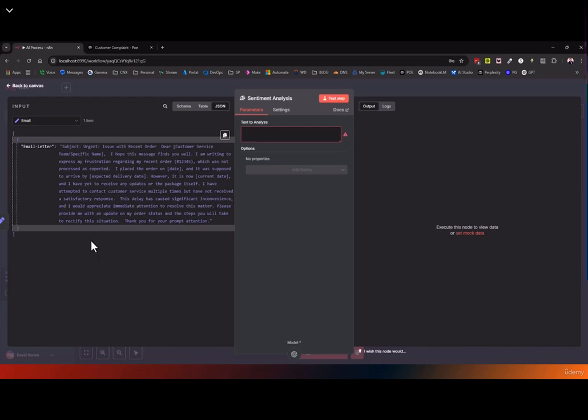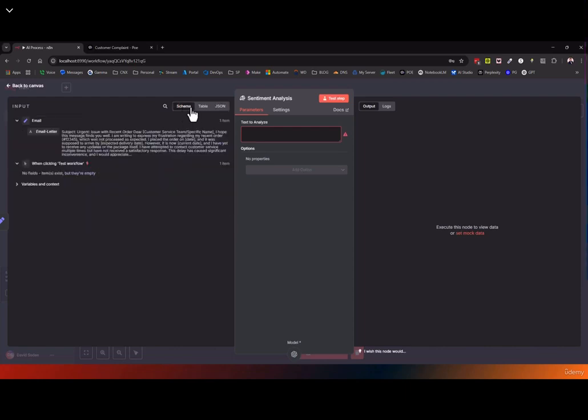I don't want to get into the weeds, but what I do want to show you is how simple it is when we leave it on schema. We do not have to understand anything about JSON, although, again, I wanted to give that to you so you understood what JSON is and how to use it, because in some cases, you will need to use it.